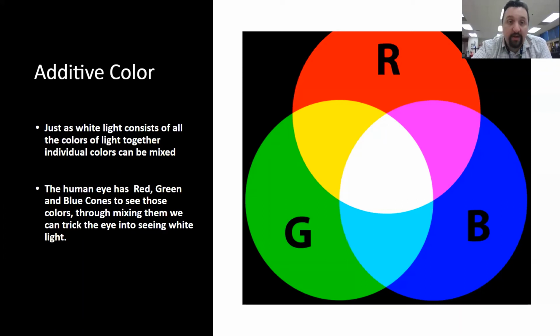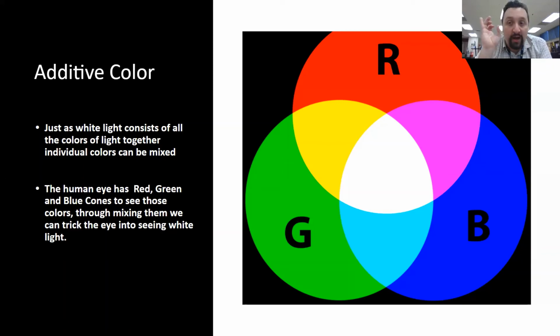Additive color. When you mix two colors together, they give you a different perception. Now, those of you in art class, hey, Dr. Melnizer, that's wrong. The additive colors are red, yellow, and blue. Well, we're broken. Human eyes don't see red, yellow, and blue. We see red, green, and blue. And that's why the colors match up like this for us.